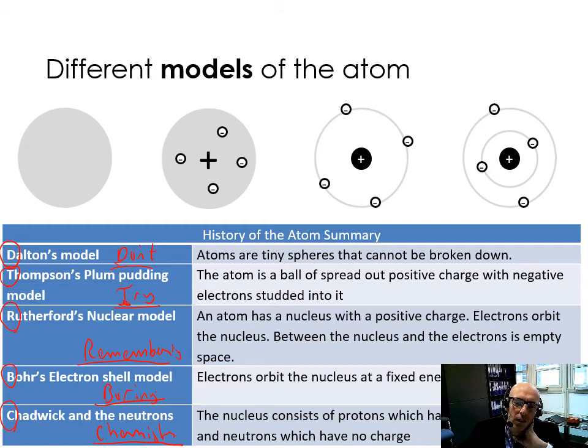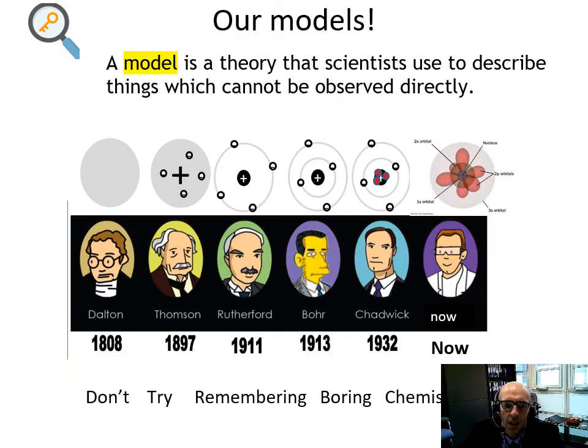So when you're trying to remember who came up with the idea of an atom, it was Dalton, and Thomson was the plum pudding, and Rutherford was the nucleus, and Bohr was the electrons in the shells, and then Chadwick finished it off with the neutrons in the centre. It'll make it much easier to remember if you've got this mnemonic. If you want the exact dates, you can add those now back to your previous models.